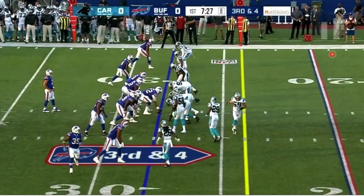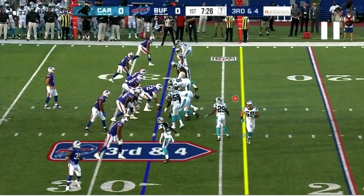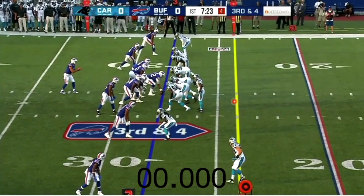And they're just inside the 30-yard line at about the 28-yard line. They motion out Tavares Cadet, and the linebacker, Kuechly, runs with him. So it's pretty obvious it's man coverage. Now, this is preseason, so there's probably only a certain amount of man coverage beaters called. They don't want to show too much. They don't want to get too fancy and give away too much of their playbook. So there's some pretty basic route combinations called here.